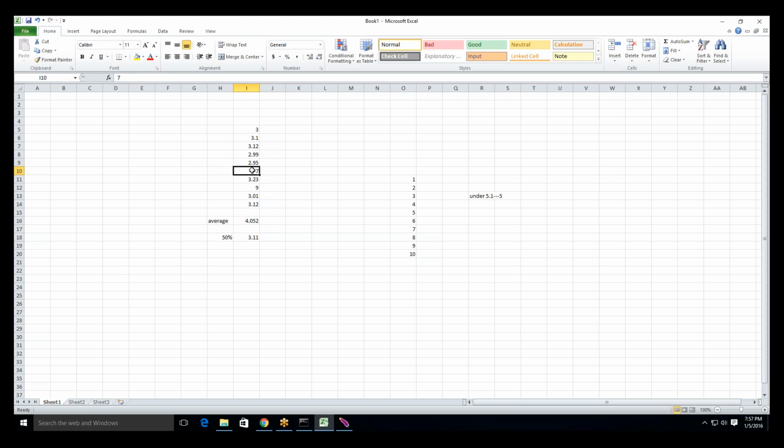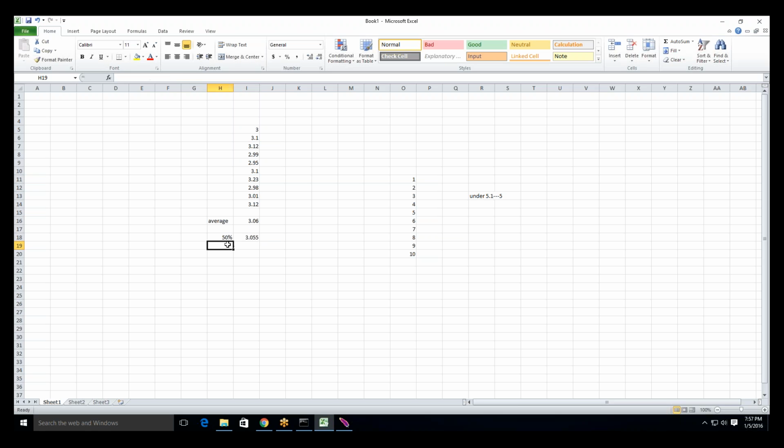Let's assume that we have some 3.10 and 2.98. So see here the average is now 3.055. Under this value there will be 5 values.